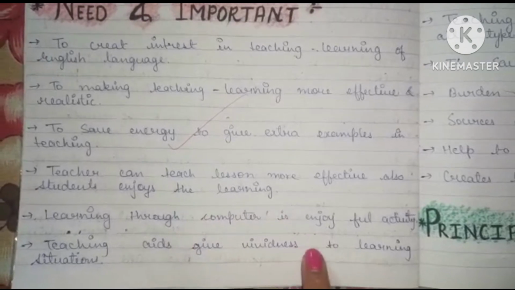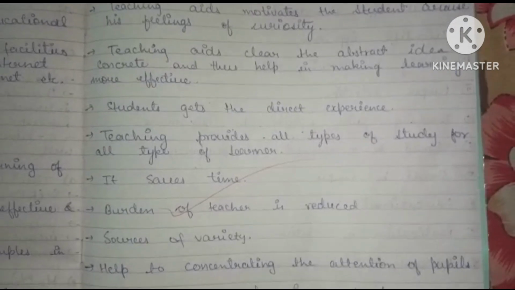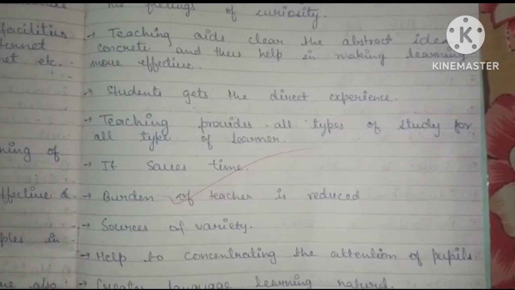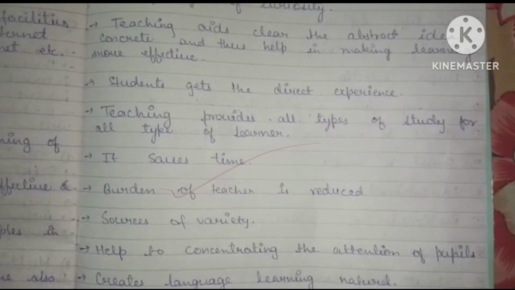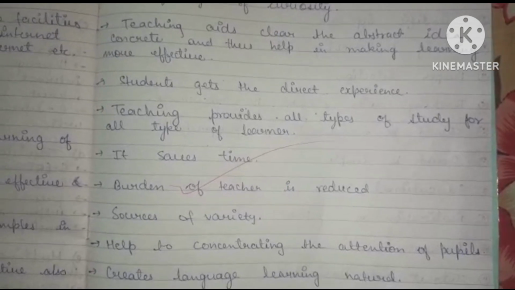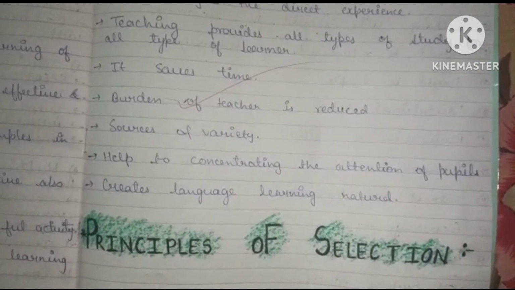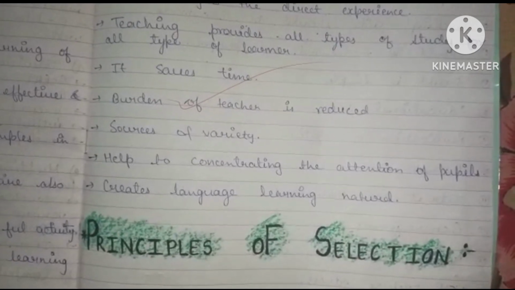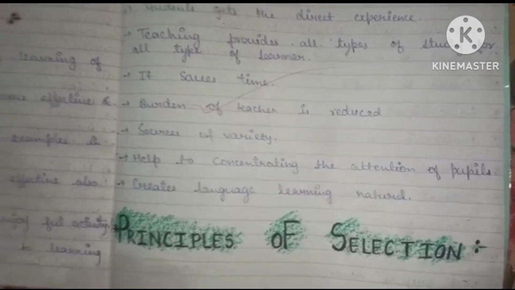Teaching aids also give vividness to learning situations. Then teaching aids motivate the students and arouse their feeling of curiosity. It also gives the students direct experience, and it saves time. It also reduces the burden on the teacher. It also helps in creating a source of variety and makes language learning more natural. So it's a natural way of teaching the student.